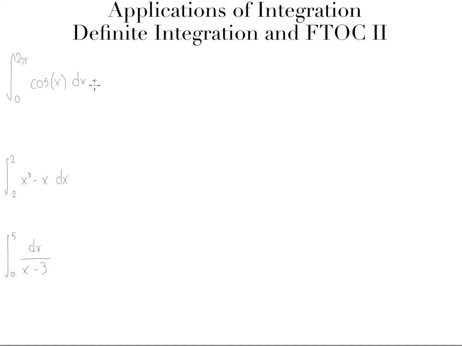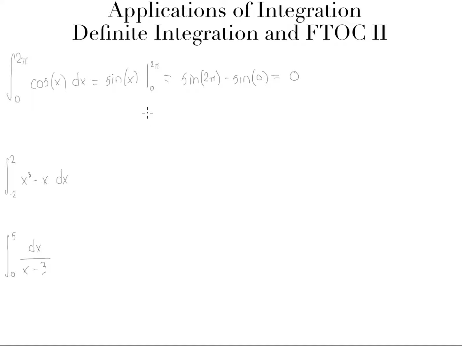So first we find the antiderivative. And you should recall that the antiderivative of cosine x is sine x. And note that I'm omitting the plus c since it will cancel when we do this definite integration. And then I write this bar indicating that I'm about to plug in 0 and 2 pi. And now I simply plug in, and we have sine of 2 pi minus sine 0. And from the unit circle we know that both of these values are 0.